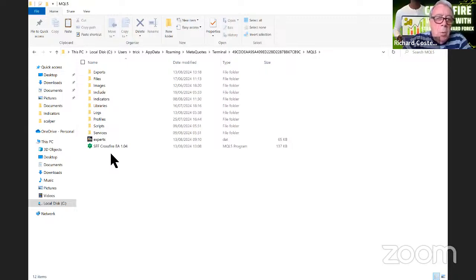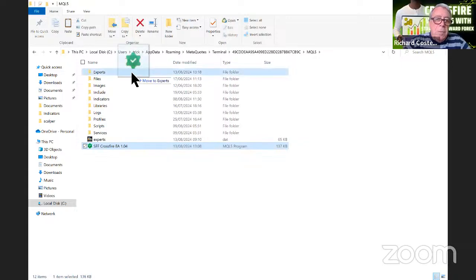So it is in MQL5. What I would do is I would then transfer it from where it is up into experts. I'm going to try that, and if it doesn't work, I'm going to go back and see if it's already there. It probably already is there. I'm going to click on that, but it's a bit darker than it was. I think this is my computer not working as fast as it should. So I'm transferring it from the bottom of the list, and I've moved it to experts.